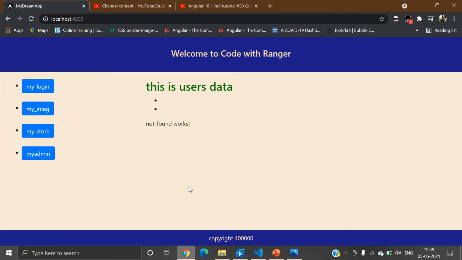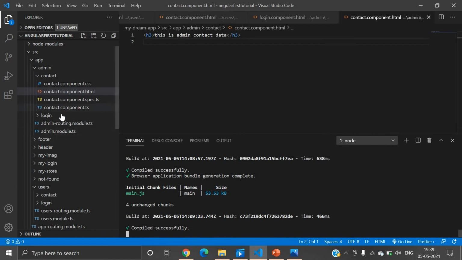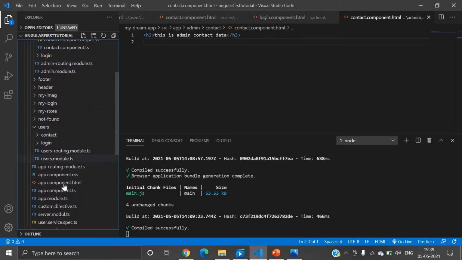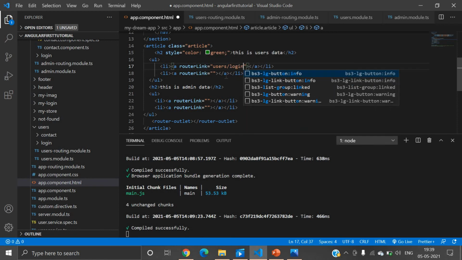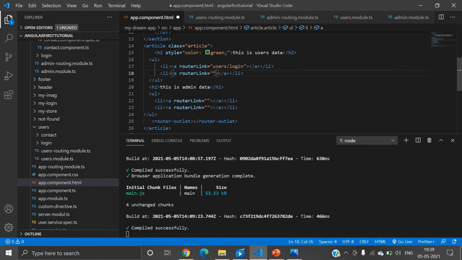Now let's move on to the main terminal, and then the user interface. Let me check what the error is. Not an error. Let's move on to app.component.html. First of all we have to use the paths: users/login, and here also users/contact, right?